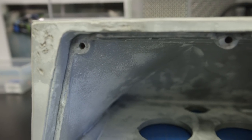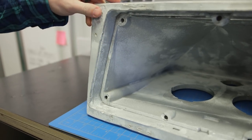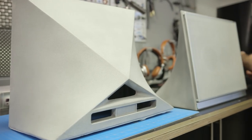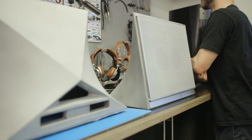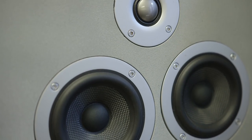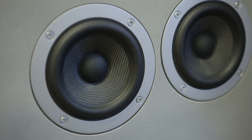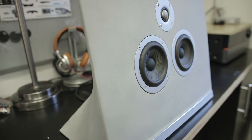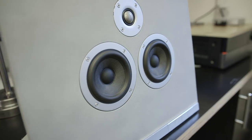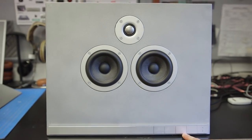Not only can we control it for sound dampening and to make it a much better acoustic enclosure, but since it's our material we can really change every aspect and tune it, and that's what makes it special. We actually started with these woofers because we're in love with them. They have really long throw and they're very efficient. Coupled with this very rigid enclosure, it produces a really powerful, quick sound.